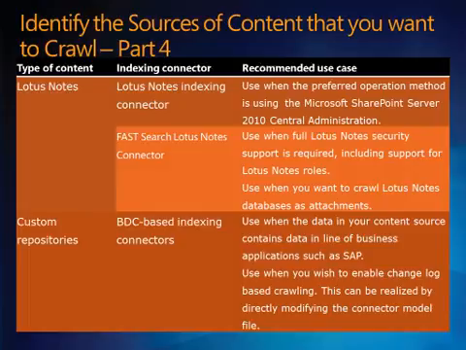The Fast Search Lotus Notes connector is a specialized indexing connector that consists of two parts, a user directory connector and a content connector. The content connector gathers content from a Lotus Notes content source. The user directory connector ensures that the end users can only see Lotus Notes content that they have access to. The user directory connector maps the Active Directory user directory with Lotus Notes user accounts and is closely integrated with Fast Search authorization. The connector is configured using two XML templates, one for the user directory connector and one for the content connector.